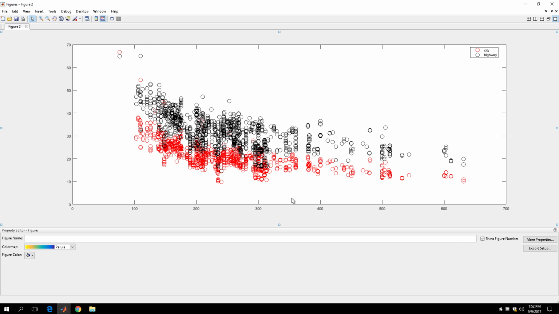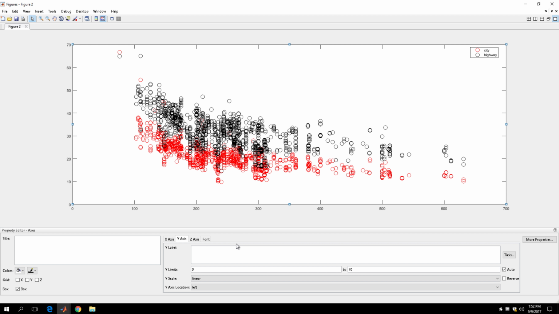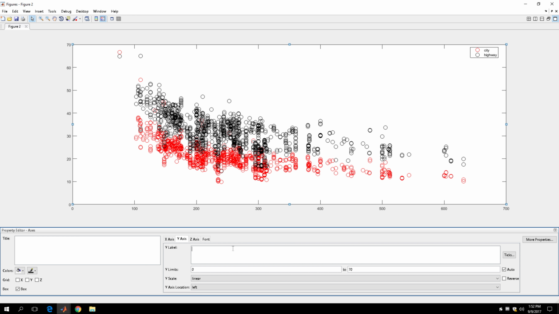And now if we want to decorate the axes, let's look at the x-axis: rated horsepower. And then the y-axis is going to be miles per gallon.